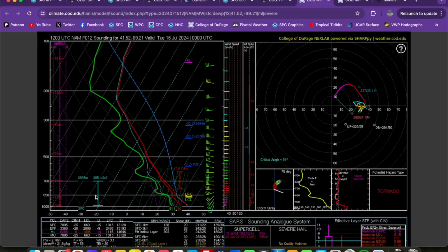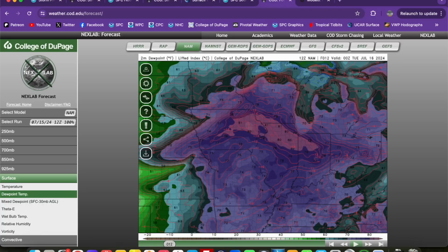Northern Illinois, much of the same, very strong instability, steep lapse rates aloft, with some curvature there in the low levels of the hodograph, 300 meters squared per second squared effective storm relative helicity. So we should see a few circulations develop within the QLCS itself that should have some tornado threat with them. And then that is expected to persist for quite a while, given a very moist, unstable atmosphere well downstream.